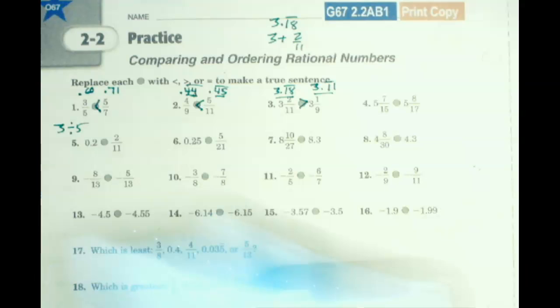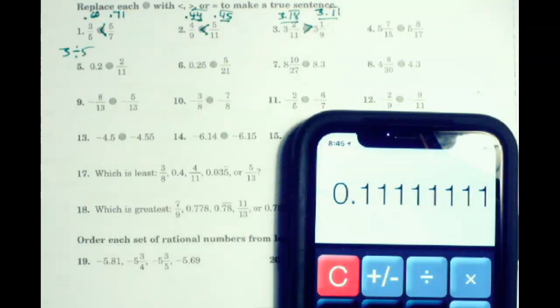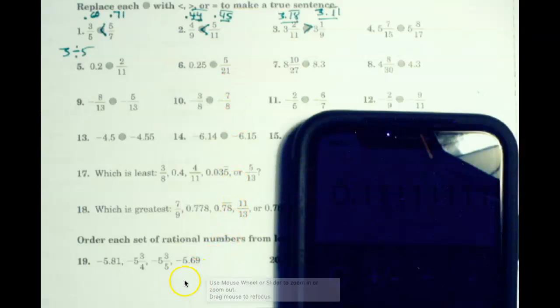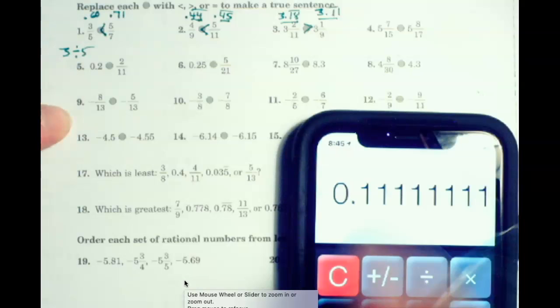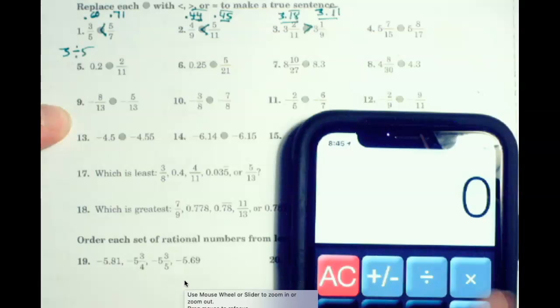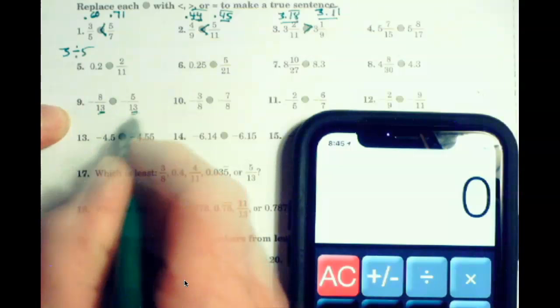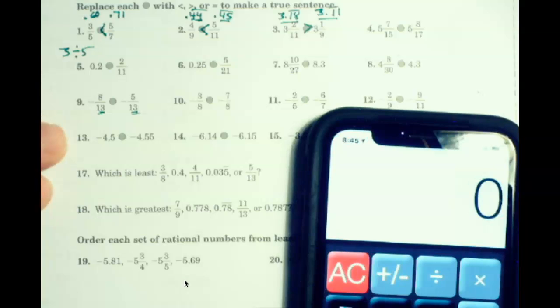And so I think you could work through some of those. I'm more interested in when we get down in here to a little closer to the bottom where we look at problem number 9. Okay. So we've got negative 8/13. So let's see what negative 8/13 is. Well, wait a minute. Look at our denominators. We've got negative 8/13 and we've got negative 5/13.